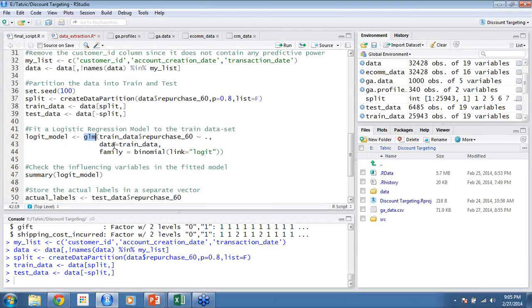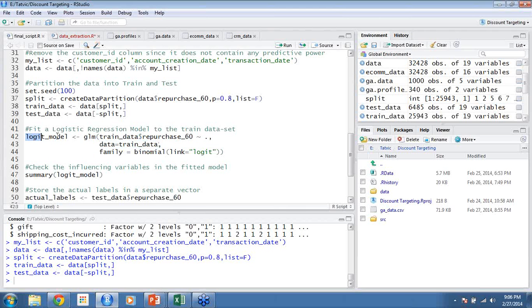So we now come to the actual modeling stage. GLM, as I mentioned earlier, is the function used to create the logistic regression model, and we need to tell this function that this is the response variable we're trying to predict, and dot means consider this response variable as a function of all the rest of the variables in the data frame belonging to this data set.